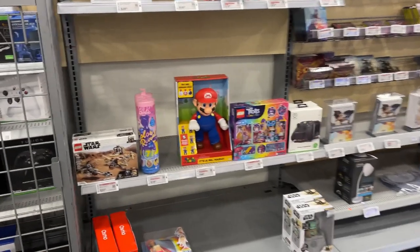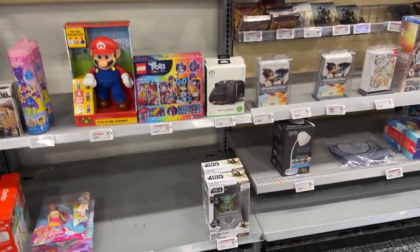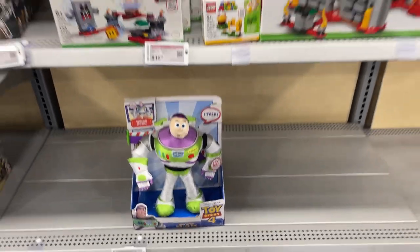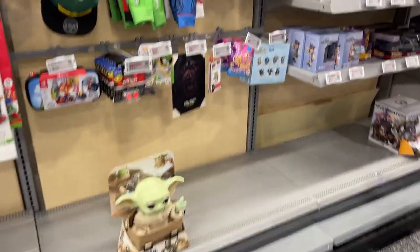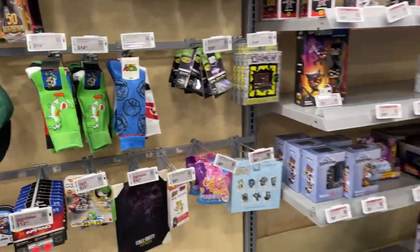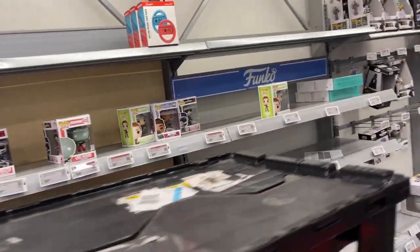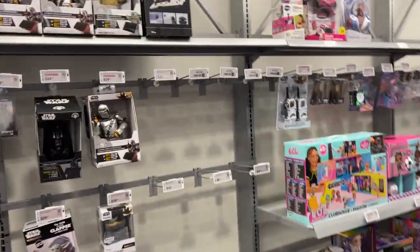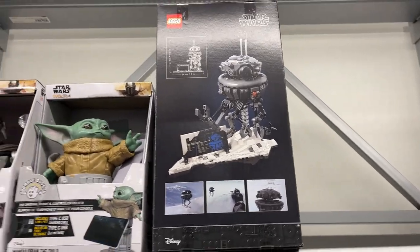Alright, got some Legos, little Mario there — obviously gaming, a lot of gaming. Still got some Legos. Look at this Buzz Lightyear — he talks! Grogu, got a Jar Jar Binks Black Series, some Kingdom Hearts, some different Funko, more Lego. Back to the Future. So you can see, not a ton in store — look at that probe droid, that's kind of cool.